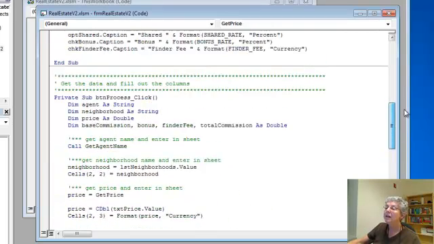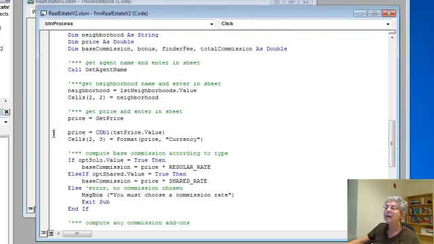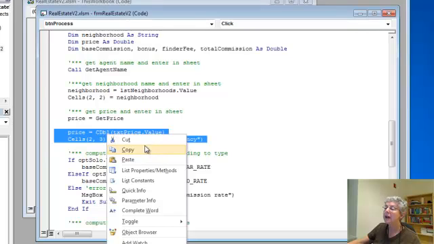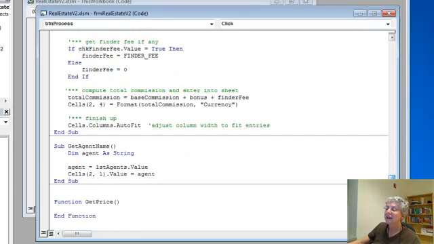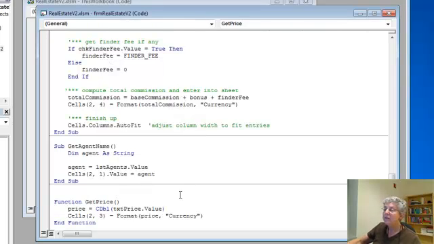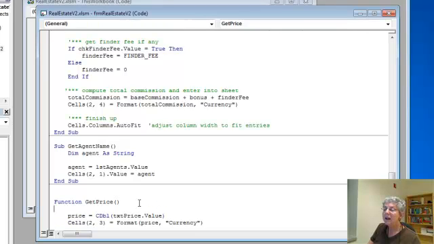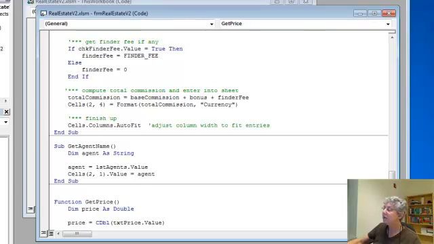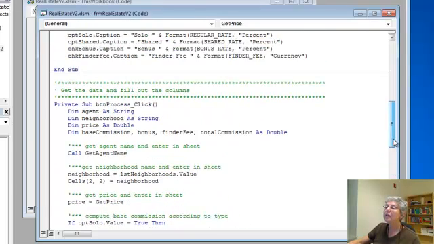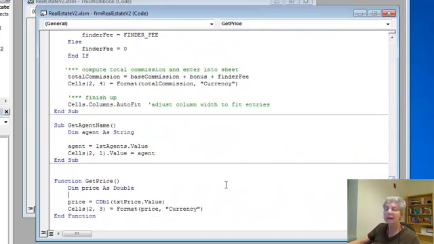Let's go get the code. Okay, now of course this is pretty different from writing it from scratch. So let's put it in here, paste. Okay, now I am using the variable price in here, so I'm going to have to create a local variable, dim price as double. Now, how come I have to do that? Because the other price up here that I declared is local to this sub procedure. And remember, sub procedures can't see each other's local variables, which is a good thing.